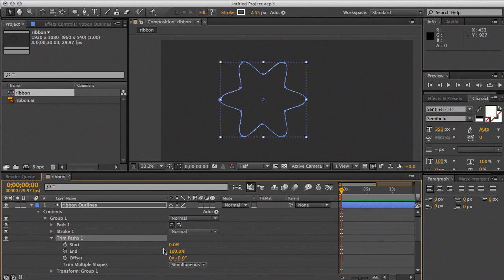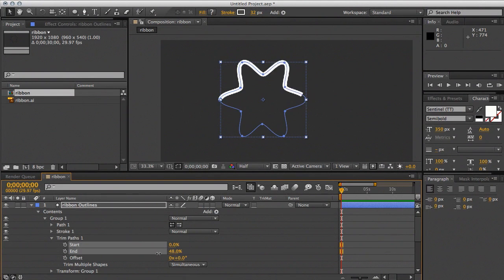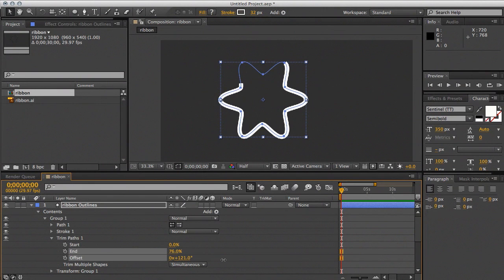Okay. So right now you have start and end point and offset. The start point will start from where the curve itself starts, which is right here. As you can see, if I dial this up, you see the line animating. Hope you can see that. Let me increase the stroke a little bit so you can see this. All right, so let me do that again. So here is a start point, and the end point animates backwards from that start point. And then you have an offset, which if we set this to, let's say, 25, that moves the starting and end point. So we'll start from a different section here. So now the start point is up here, okay?